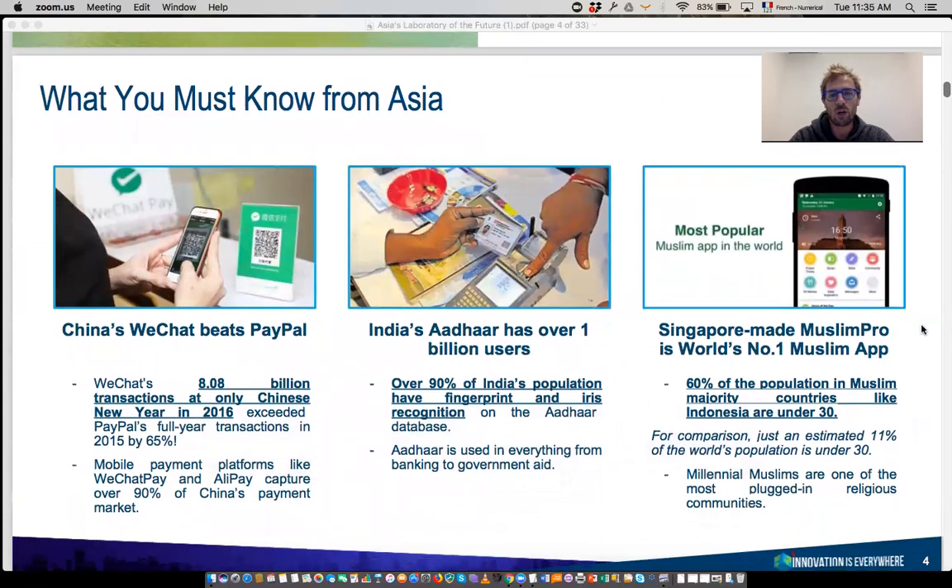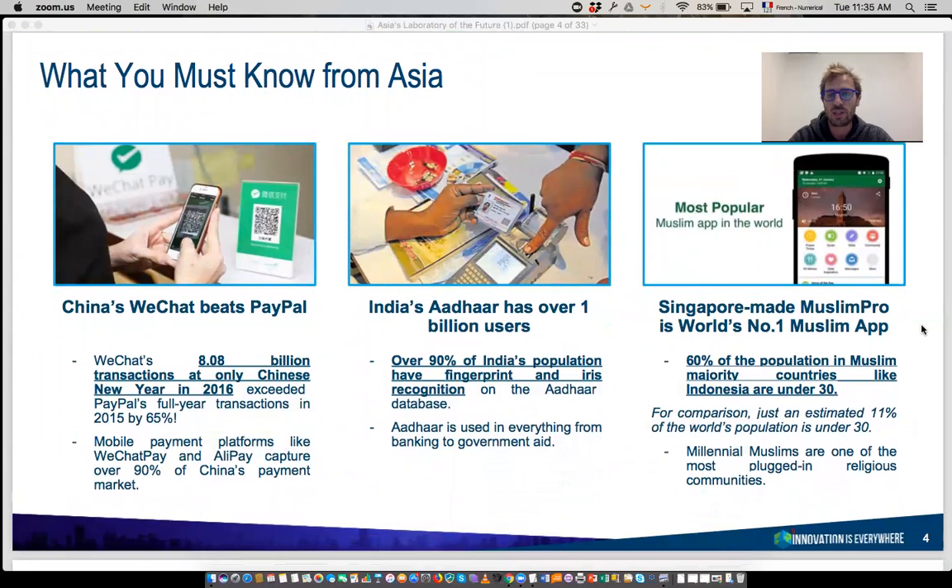A few things to know about Asia. The first pointer is what happens in mobile payments in China. You may know the WeChat app — it's one of the super apps Chinese people use for social networking, e-commerce, and payments. To give you a figure: for January to October 2017, WeChat and mobile payments in China managed $12 trillion. If you compare the mobile payments market in the US at the same time, it's only $48 billion. So the comparison of $12 trillion to $48 billion is a very, very big gap.